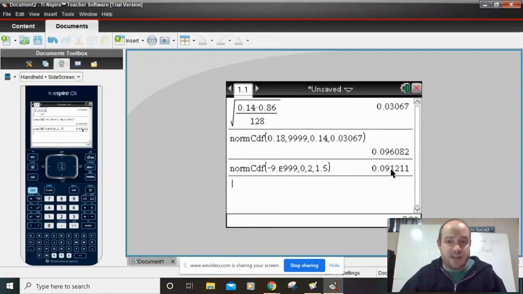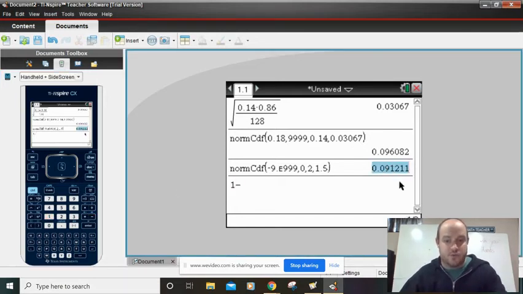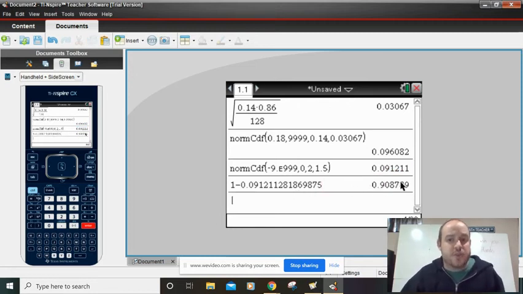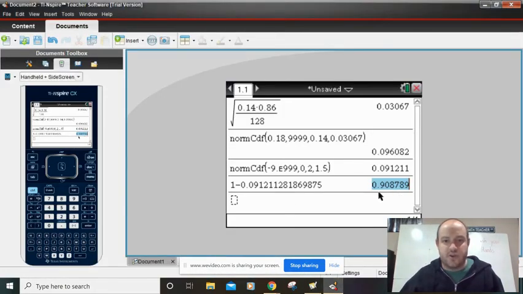So what's the probability of all being positive? Well, remember, in our calculator, we found the probability of being negative. So if I want to find the probability of being positive, I can just do 1 minus that answer. All right, so we're going to bring that down and hit enter. So this is the probability of being positive. That's 0.91 essentially. All right, we'll go ahead and use the exact in a second. So the probability of this one being positive is 0.91. The probability of this one being positive is 0.91. The probability of this one being positive is 0.91. So the probability that all three would be positive is if we multiply those together. So let's go ahead and multiply this together.